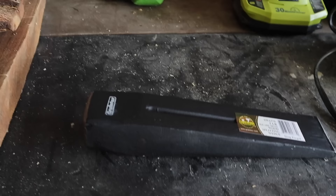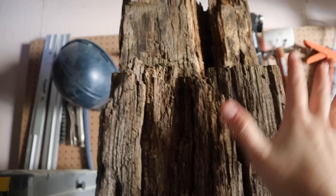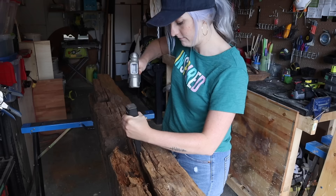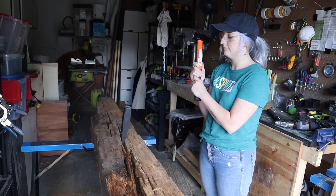Day 2. This was the part of the project I was most excited about because it was just cool and I'd never done it before. Obviously the beam was too big, so I needed to make it smaller. I was going to split it open with this five pound wedge — quite heavy actually. To split this beam properly I had to determine which part of the beam I wanted to preserve. There was one section that was already starting to split away, so I decided to use that as my natural splitting point. I was removing all of that and just keeping from here to here. I was able to wedge the splitting wedge into the open cracks and basically just hammer it down slowly, taking a few moments between each hit to listen for natural cracking.